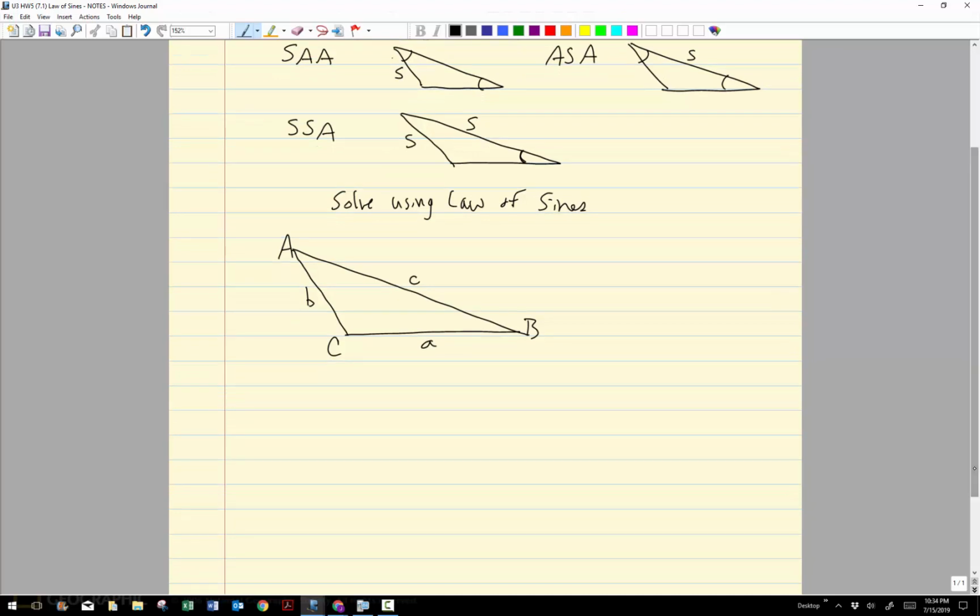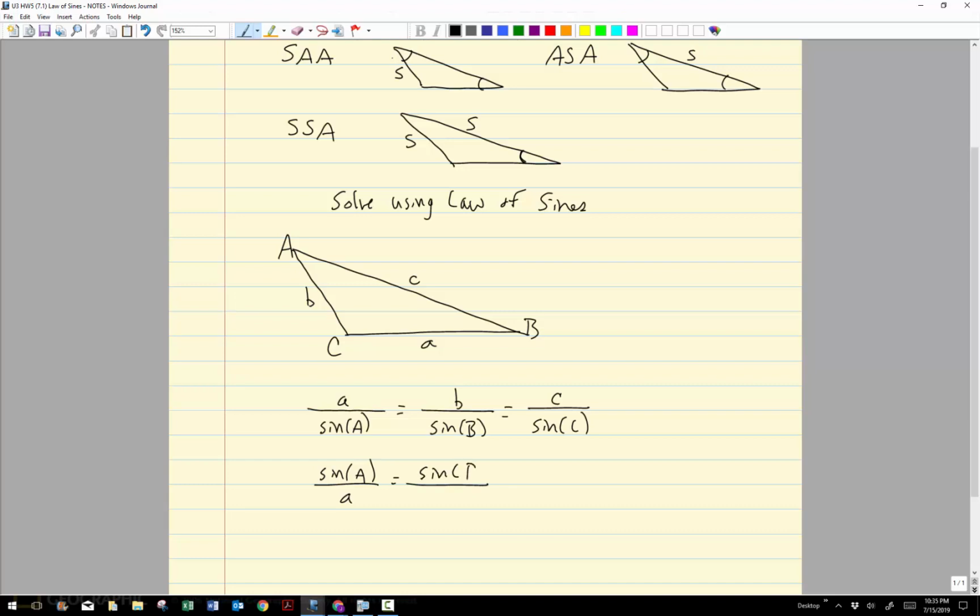The law of sines can be written in one of two forms, and it doesn't matter which one you use. Sometimes one is handier than the other, but basically it means the ratio of side a to the sine of the opposite angle, sine A, is equal to the proportion of the other sides to their opposite angles as well. When we're using the law of sines, it doesn't matter if we set it up like this or if we put the sine of the angle on top and all of the opposite sides on the bottom. Sometimes it's easier to choose one over the other, but either one will work.